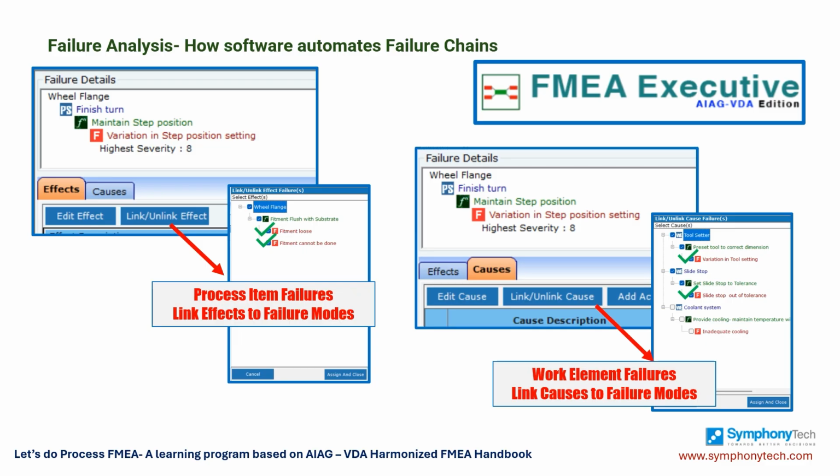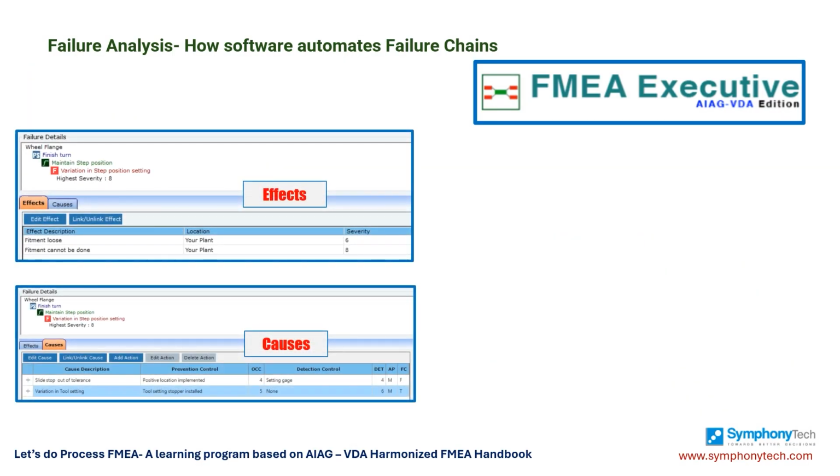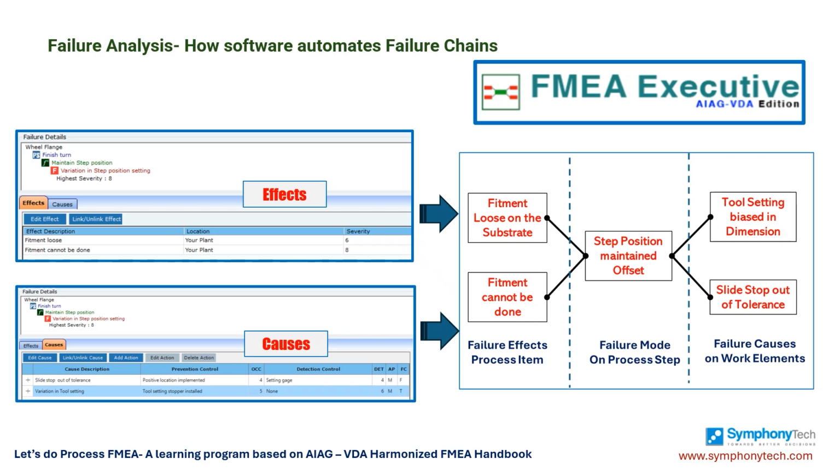Causes, failure modes, effects. You end up with a failure chain that makes it easy to trace the problem from the beginning to the end. You are aware that you need to take action on causes to prevent the failure mode from occurring and leading to the consequent effects. No more scrolling through messy spreadsheets or flipping through binders. You can spot patterns faster. Like if a certain tooling keeps showing up in your failure chains, it's probably time to take a closer look. You work smart and spot the real troublemakers before they cause chaos.